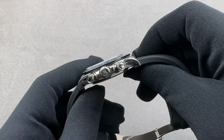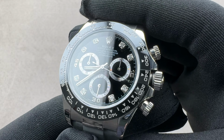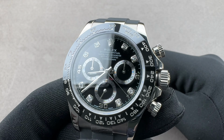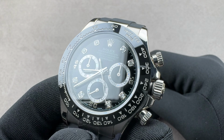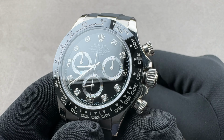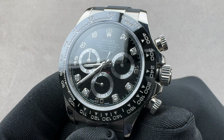Inside we have Rolex caliber 4130, bidirectional automatic winding. It features a rotor on a ball bearing. It was the first Rolex automatic to feature a ball bearing rotor. It's more durable against shock. A free-sprung balance with a full balance bridge, making for robust shock resistance. The 4 Hz beat rate paired with the stop seconds function, column wheel vertical clutch chronograph, 44 pivot jewels.